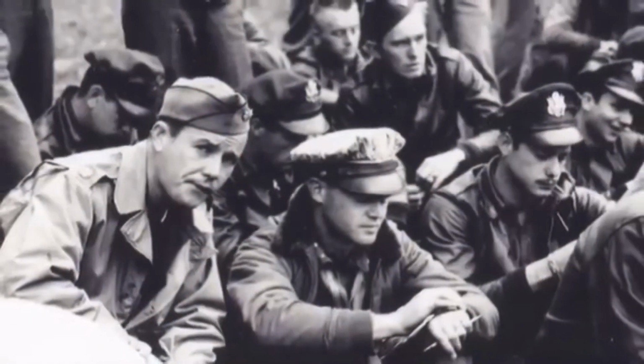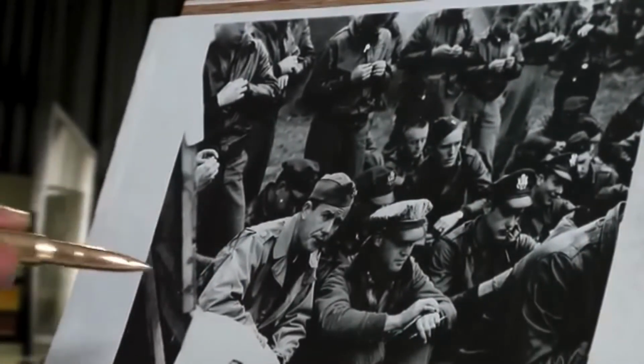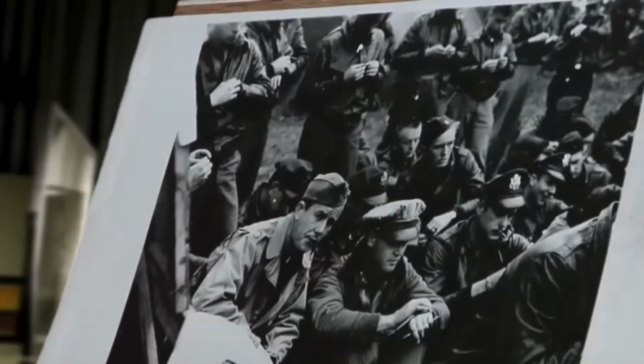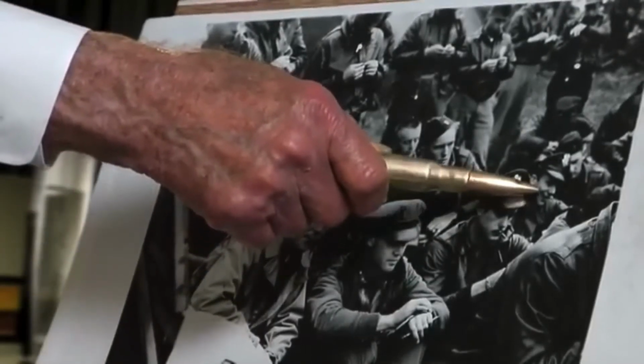I'm going to talk about dead men. They were not all killed on the one mission. This guy commanded one of the other squadrons in our group. That's my squadron commander, Major Bruce Parcell. He was killed. Next to him is me. I wasn't killed. Next to me is Jim Pelletier, who was killed.